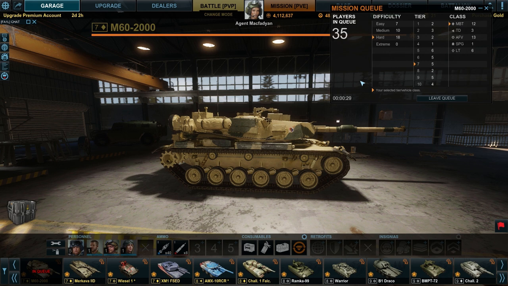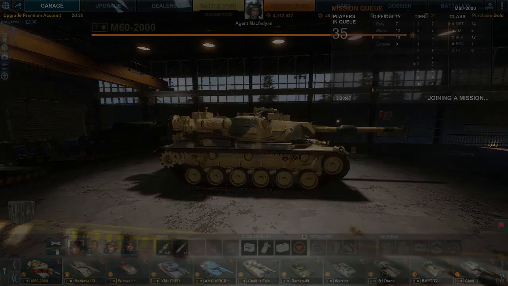Now, I seem to recall that this thing, the turret's not bad, but the body's a little bit on the weak side. So, if I can get into some hold-down positions, have to wait and see, won't we? In the meantime, whilst we're waiting on that, take that over there.